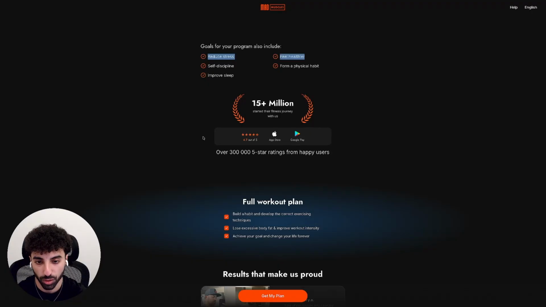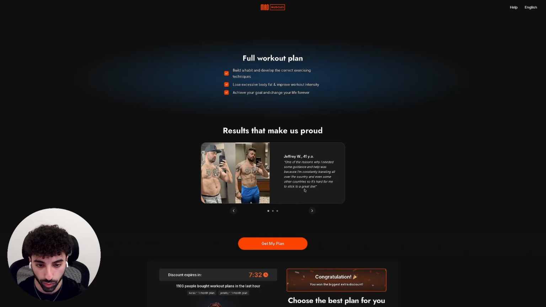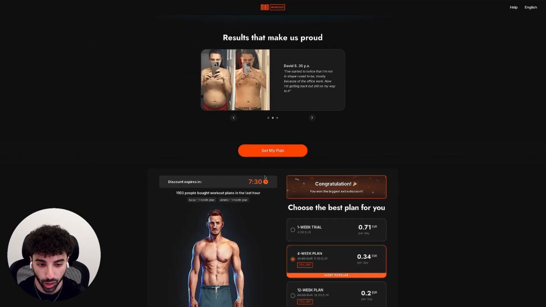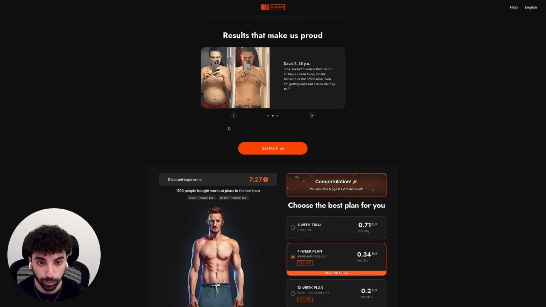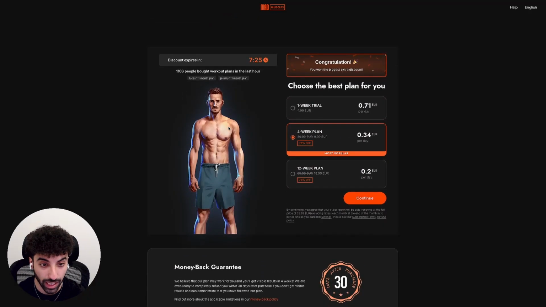Here, the reference for what an e-commerce funnel would do is have a carousel of your reviews. Here, they obviously, since it's an app, use App Store reviews and stuff like that. If you're an e-commerce brand, for your product, you would have probably a carousel with images, people using your product, reviews from them, videos from them, if you have those too. And yeah, like this one, for example, that they have here, you would have this for an e-commerce brand, and here you would have what would be the buy box with the actual product and the offer itself. Here, as you can see, this is an app offer, so it's kind of different from how you would structure an offer for an actual physical product.